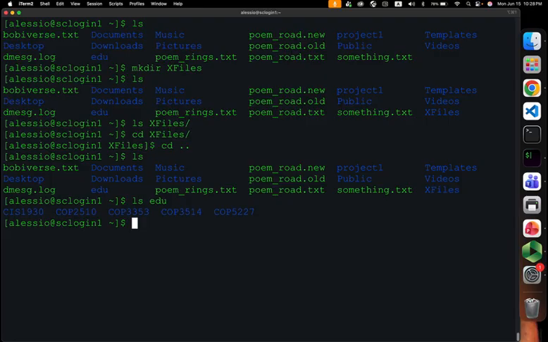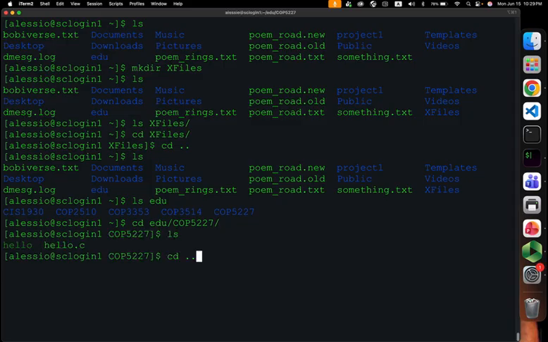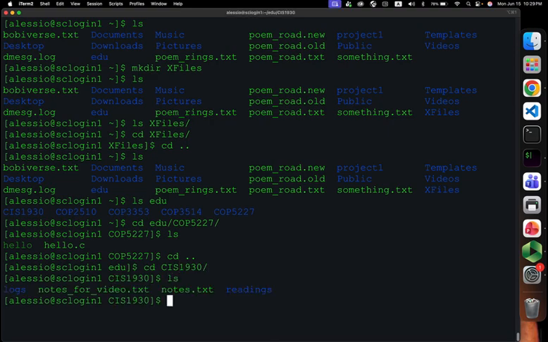I have a folder edu in my home directory for everything instructional, and then under that folder edu I have a subfolder for each of the courses that I'm taking or teaching, and then I can do cd edu, cd c... COP has subfolders, and inside of that, this one doesn't have a subfolder. What am I saying? CIS maybe. Come on, be nice. There we go. So this one has two subfolders, logs and readings. So yes, this is a better way to organize things.